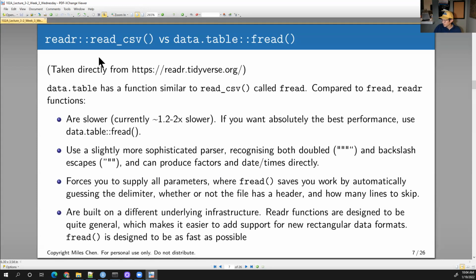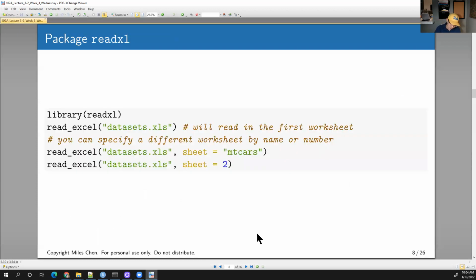This is the difference between read_csv and fread: readr is slower than data.table. It has a more sophisticated parser and slightly different underlying infrastructure. If you need the fastest performance, go with fread. For most other situations, read_csv is very powerful and very good.